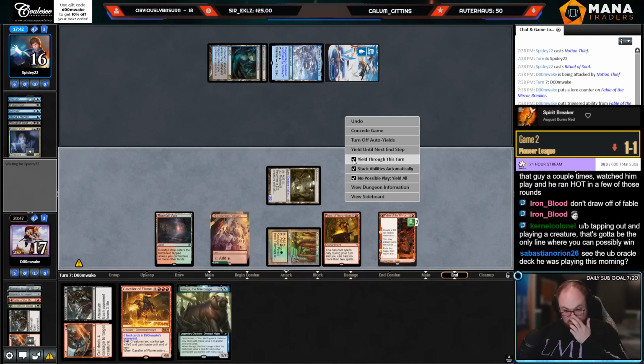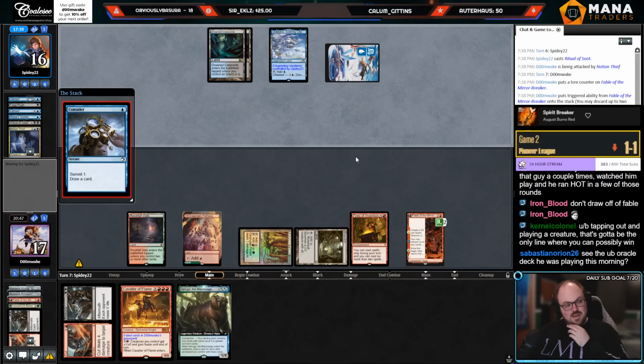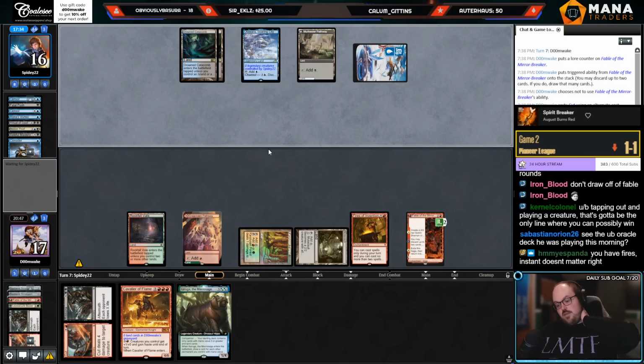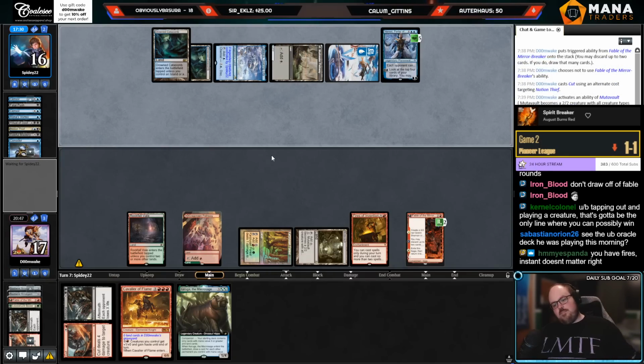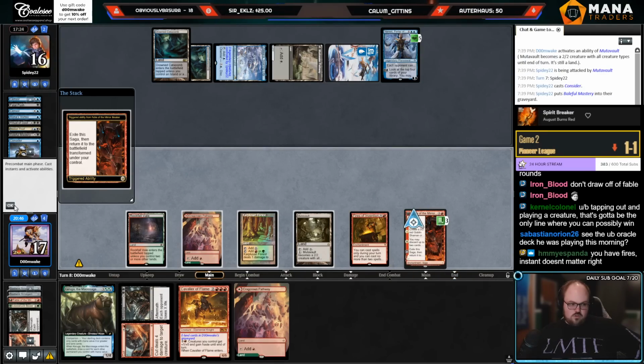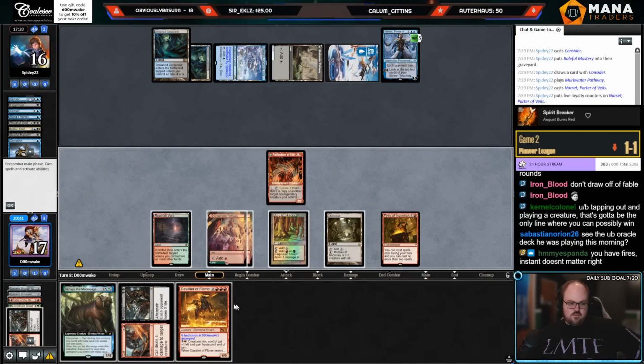Blue-Black tapping out and blinging a creature, that's got to be the only line where you can possibly win. I still can't win. I did see the Oracle deck, yeah. That's the deck that won the challenge. That deck looks sweet. You have a Narset. Not activating, so they have Days Undoing, which is fine because I drew a land. Are they dead? I think they're dead.